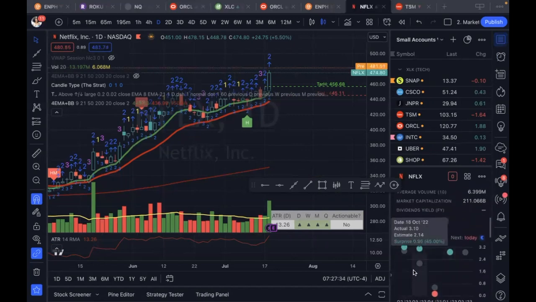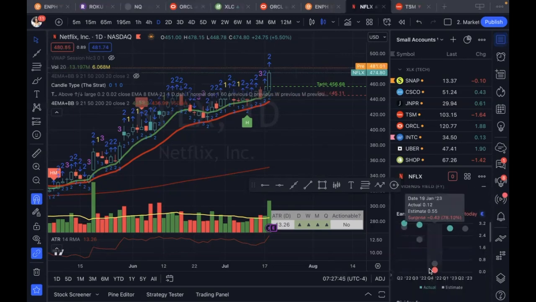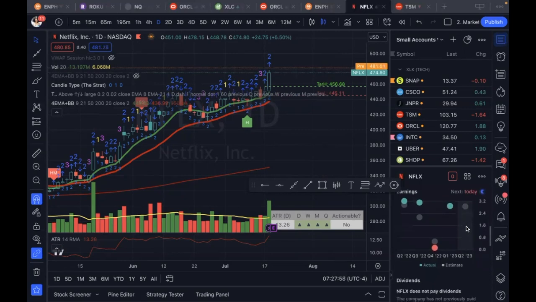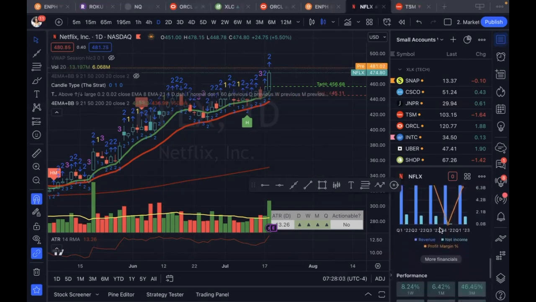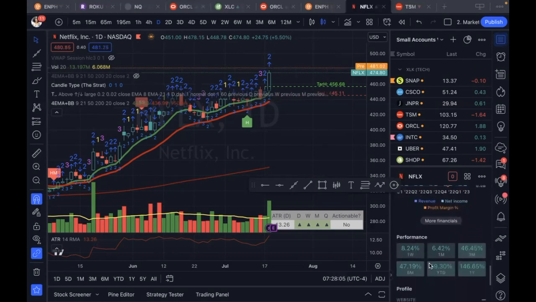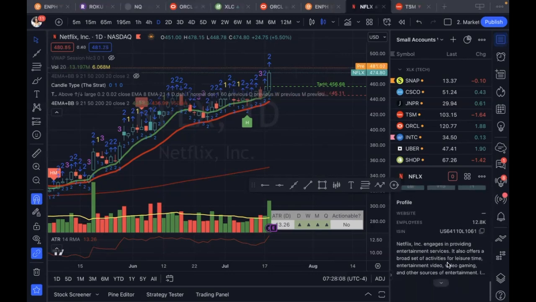It gives you the earnings calendar, and then you get to see this really cool function that shows you whether or not they beat earnings or miss earnings, or if they were on target for earnings. It also tells you, if you hover over it, the next earnings. So for example, this hasn't happened yet, which is why you don't see a color on it. So if I hover over it, it'll literally tell me when the next earnings is expected to be, which obviously for Netflix, the 19th, right? Which is today. It tells you it doesn't pay dividends. It gives you a lot of things to look at for the quarter, how it's performed. And then, it's an amazing tool that you can actually use.